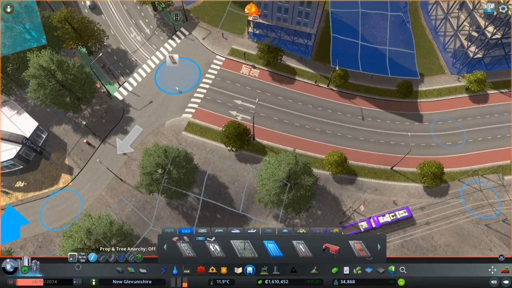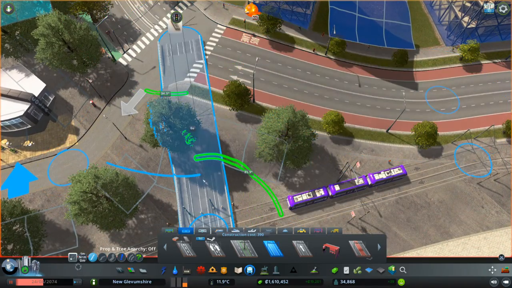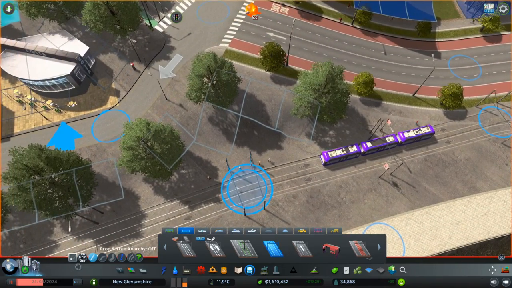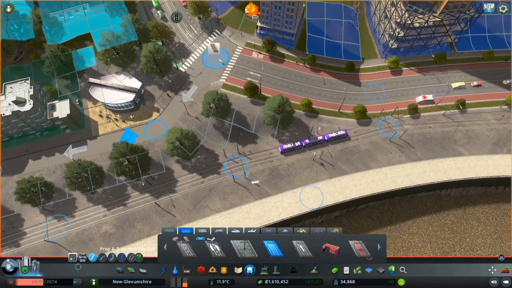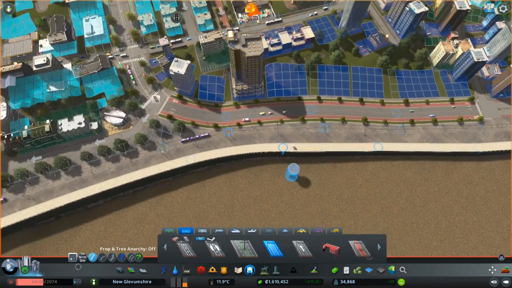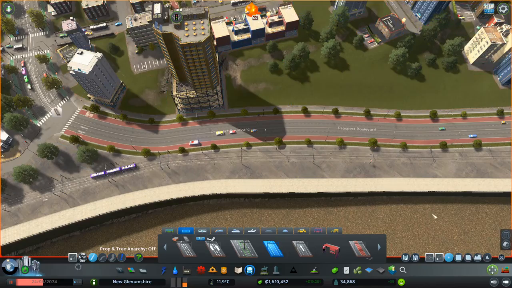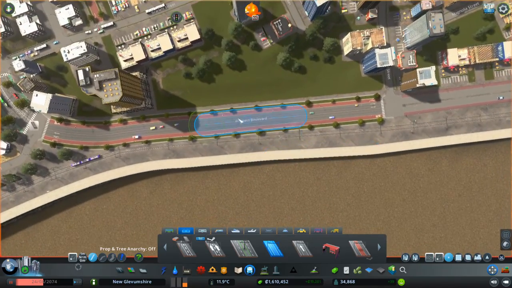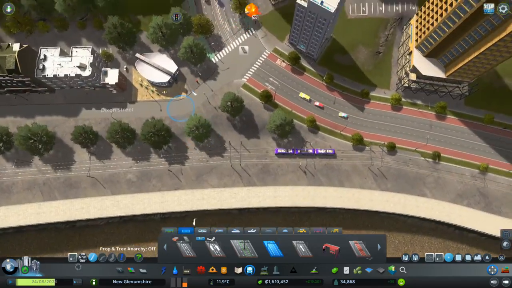Okay, let's see what we can do here. Oh, why are you going to go into a bridge? I don't want you in a bridge. I wanted a separate tram. I didn't want them on the road. There's a bit of a weird bump there. You carry on, peeps. I'm just having a play around.